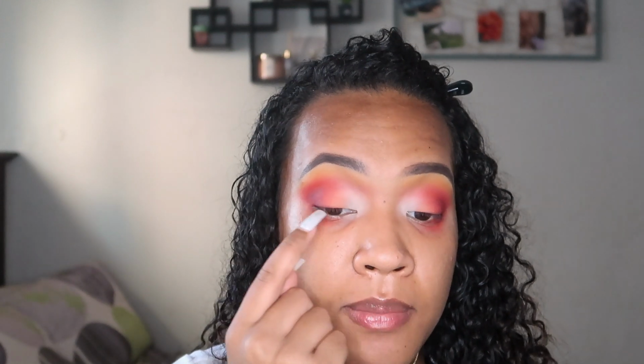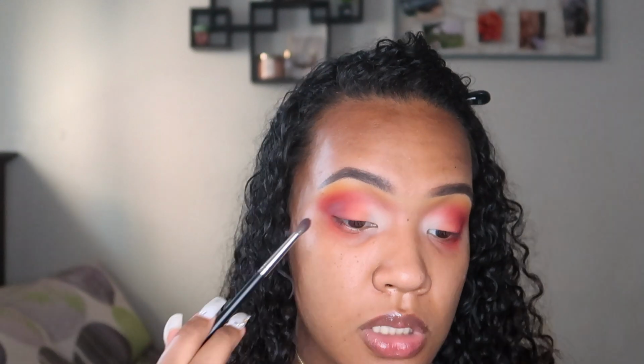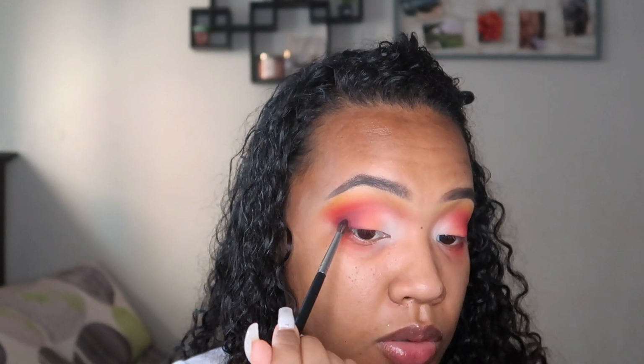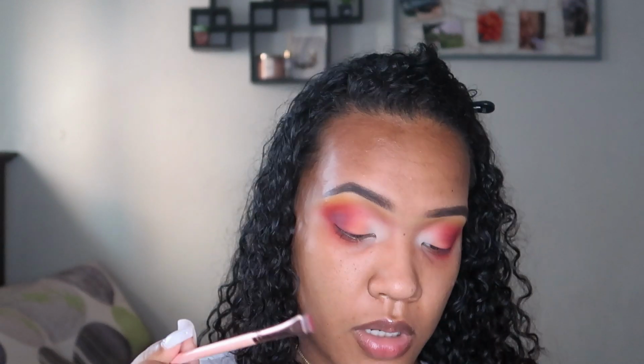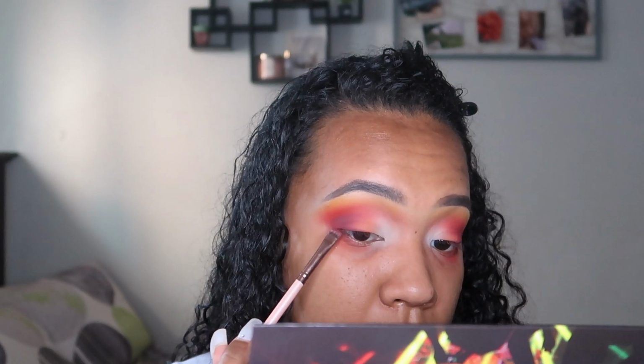So while I was off camera, I actually did line my lash just on the outer corner a little bit with Goody. And I'm just going to make sure I add a little bit more. Using a flat definer brush, this is the Lexluu 221. I'm just going to take Goody and press that onto my lash line.